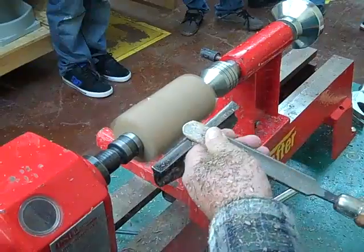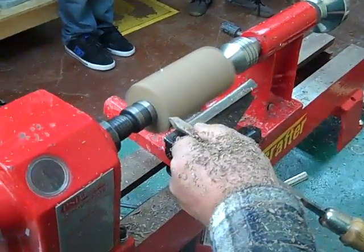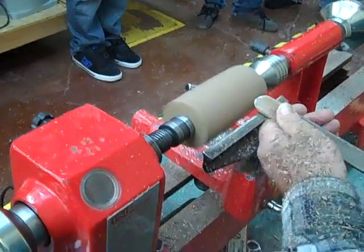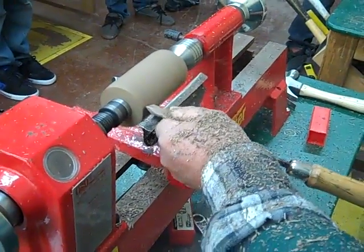Notice that my index finger is riding on the tool rest so that I get the same depth all the way across. I've taken off about 1/4 of an inch of material, so we're going to move the tool rest.